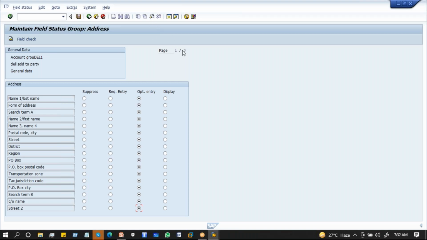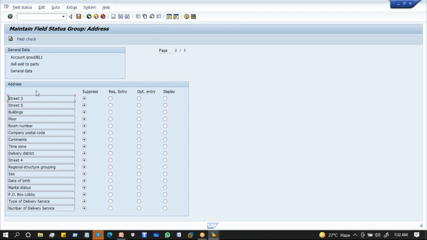Now I have to move to the second and third page. Make sure you move to the second and third page. Otherwise, for some fields I explain, you may not see them on the screen, because the first page has only a few and we still have two more pages. To go to the next page, click on this icon. So it takes you to the next page. Just fill in all the details here. Again, go to the next page.